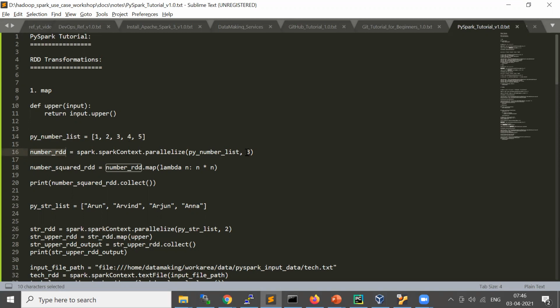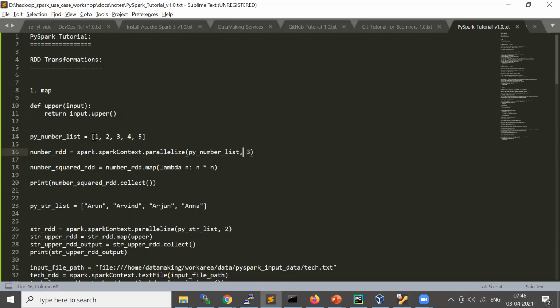And there is one more parameter. Parallelize has one more parameter, which is the number of partitions. We discussed partitions in Hive, right? When you say parallelize and pass the Python list and another argument, the number of partitions, it will slice your data.